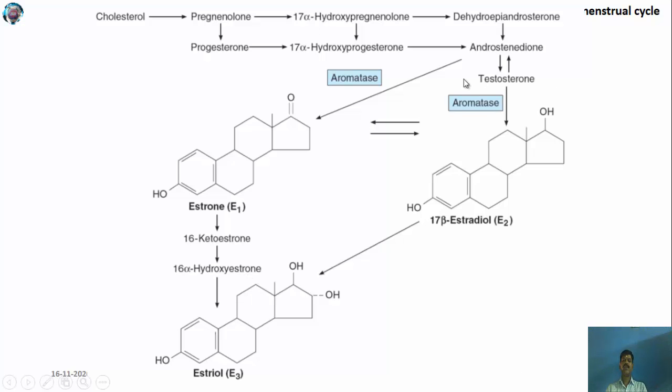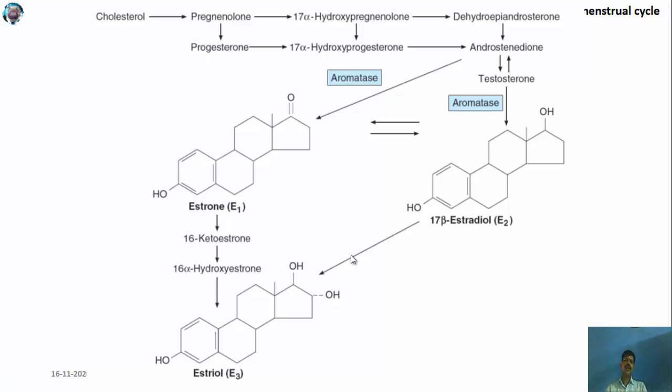That is the main reason why in males testosterone is not converted into estradiol: we lack this particular enzyme. If we have this enzyme, then almost all the testosterone is converted into estradiol. Similarly, in females, most of the testosterone formed is converted into estradiol, estriol, and estrone. If a female possesses more testosterone, then she will have male characteristics. That is the reason why a few females have a beard and mustache. This is all because of the testosterone levels.